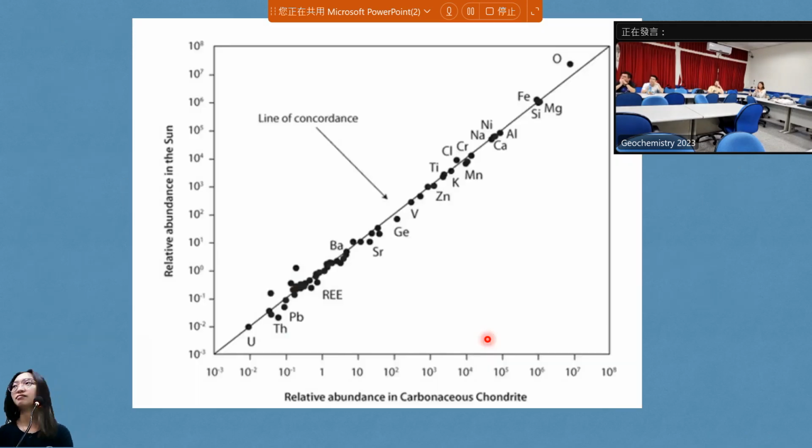That's something we know after we analyze the composition of carbonaceous chondrite. We realize that its relative abundance is very similar to the sun. These two materials, the sun and carbonaceous chondrite, share the greatest similarity in composition compared to other meteorites. The good thing is that if we do some dating for the carbonaceous chondrite, it will show us the age of the solar system. That's the reason we think carbonaceous chondrite is important.